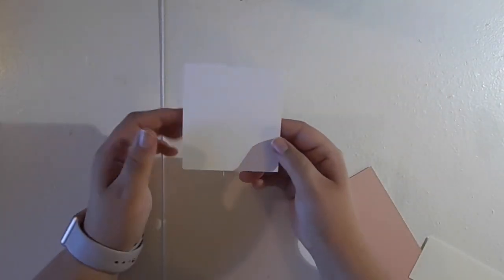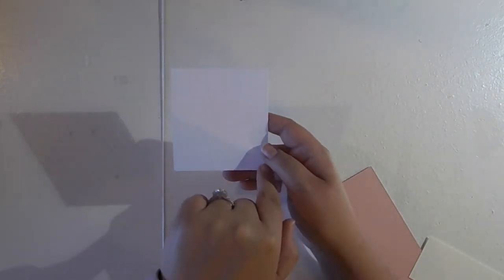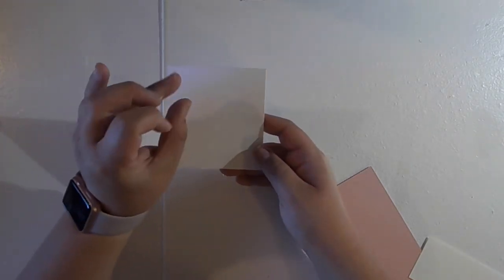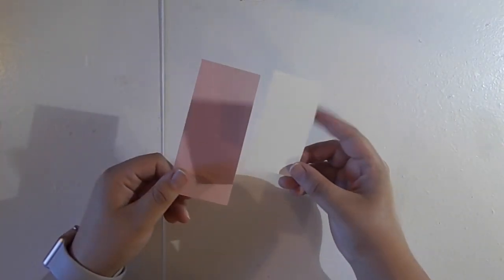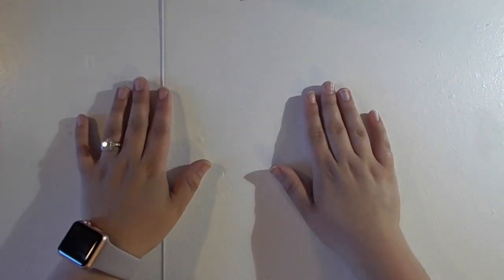And then I have another piece of Whisper White that's cut at just shy of 3 1/4 by 3 1/2 inches. So it's just a little bit shorter than 3 1/4 by 3 1/2 inches. And then you'll need a little scrap of Blushing Bride and a little scrap of Whisper White. This will be for our banner, and this will be for some of our confetti pieces. So let's go ahead and get started.